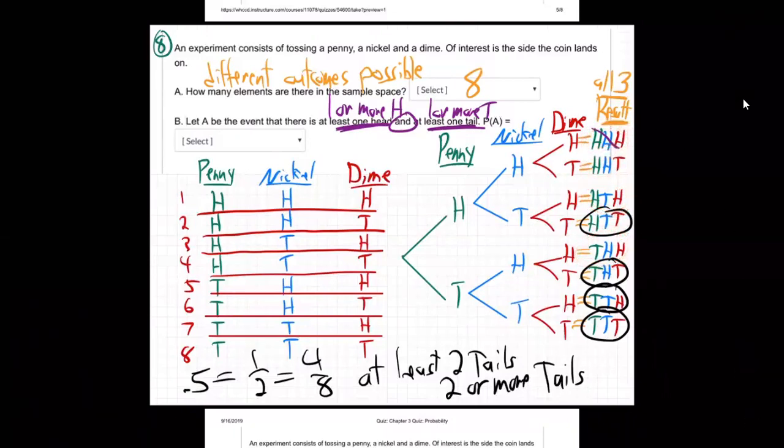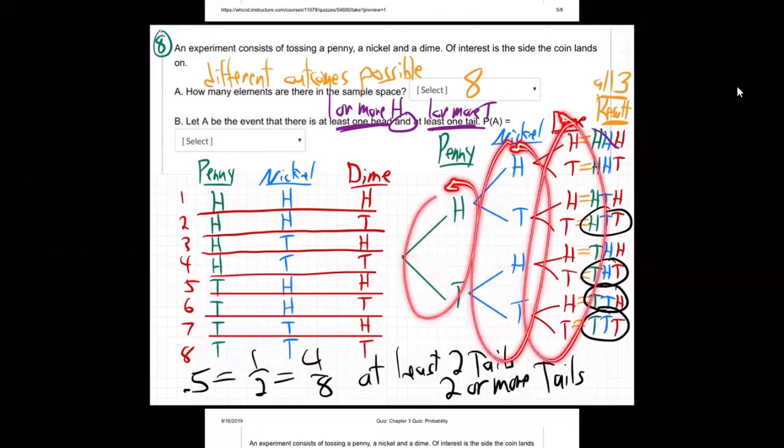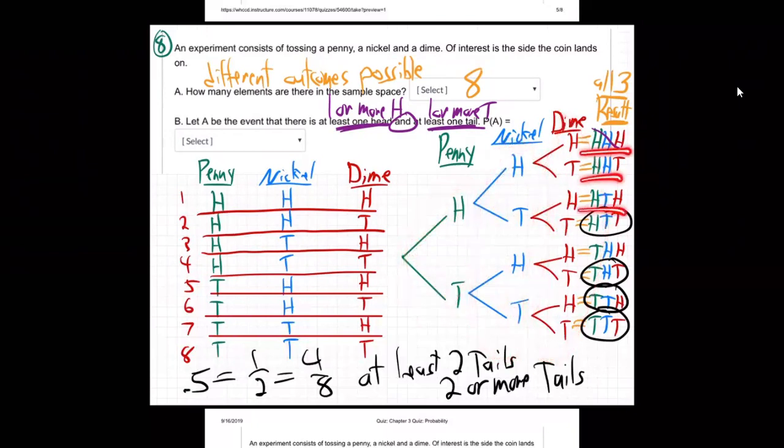So what's important then is listing out the possibilities, right? And the main way to do that is with that tree. When they do 3 coins, I did the branching of the tree: heads and tails for the penny, heads and tails for the nickel, heads and tails for the dime. That resulted in 8 different possible things that can happen. I listed them all out, and then we were able to answer the questions. There we go.